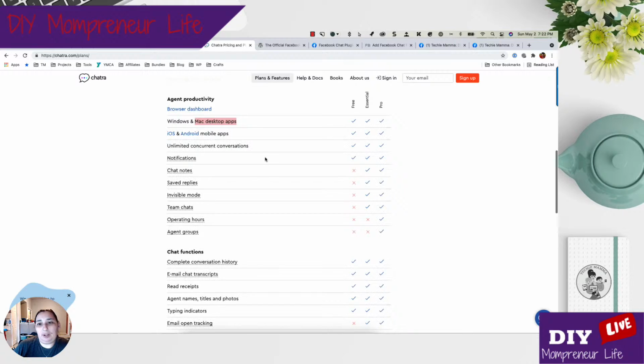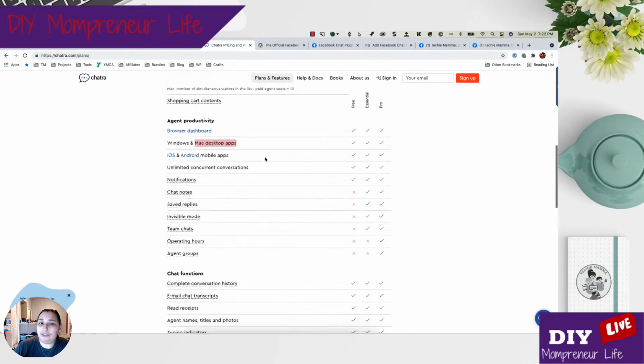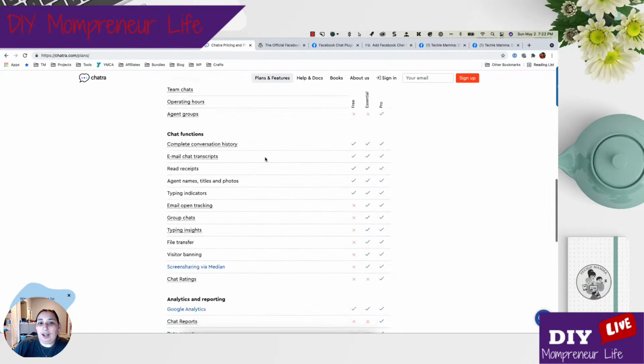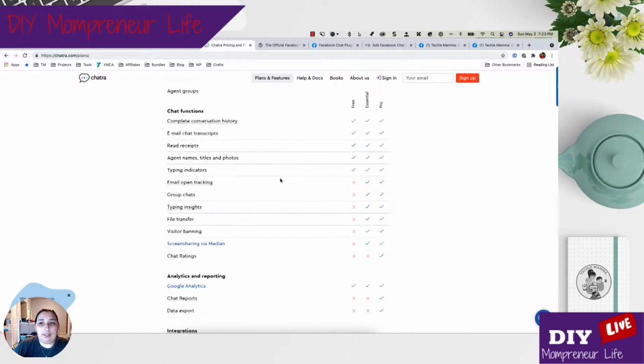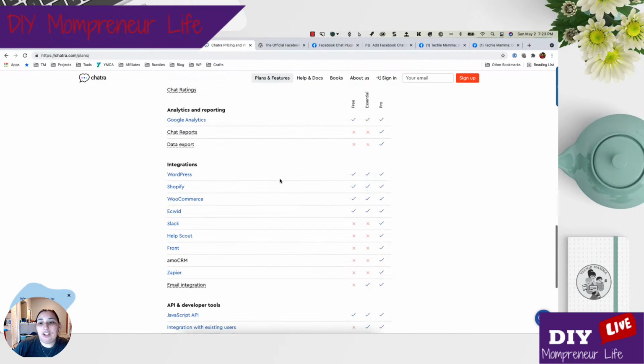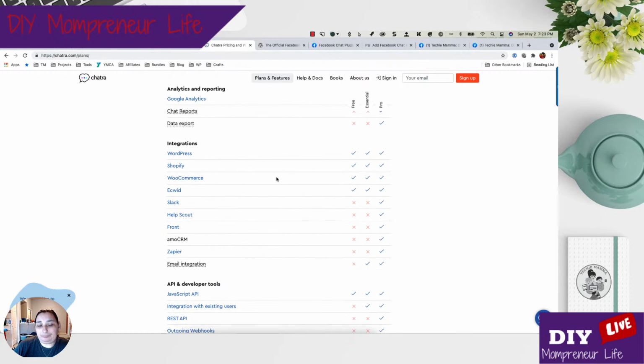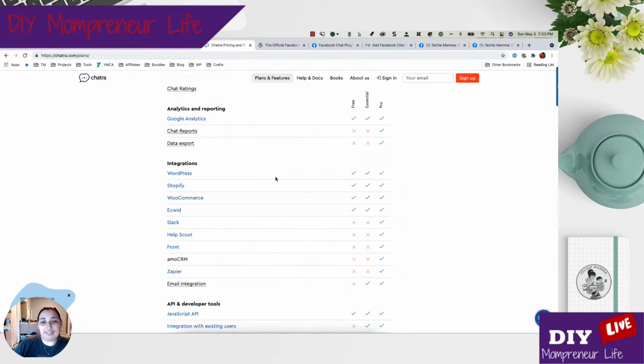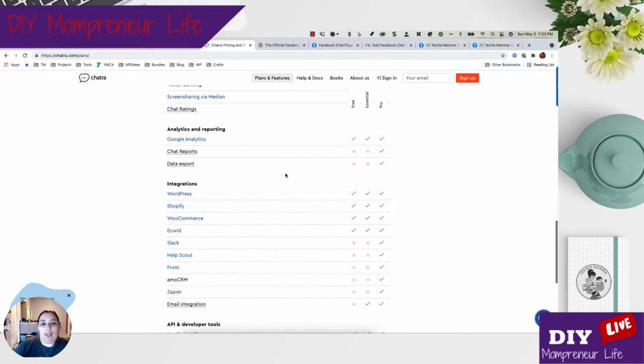And then what I like about this is that it also goes straight into my email chat transcripts. So I usually reply to the person that was messaging me just through email instead of the chat. I'm usually not online at the same time, and I just get an email from Chatra and the person directly, and then I just reply as that.